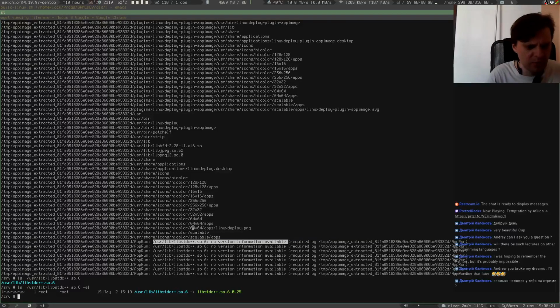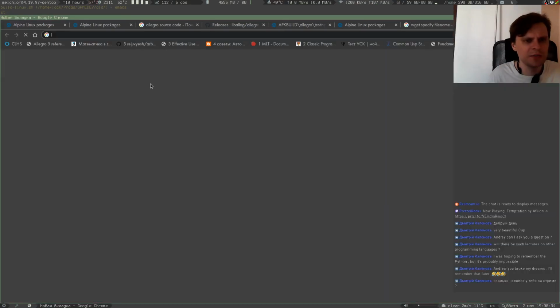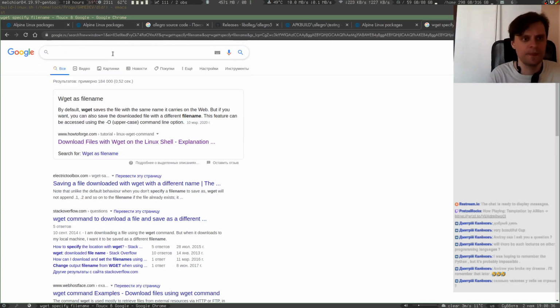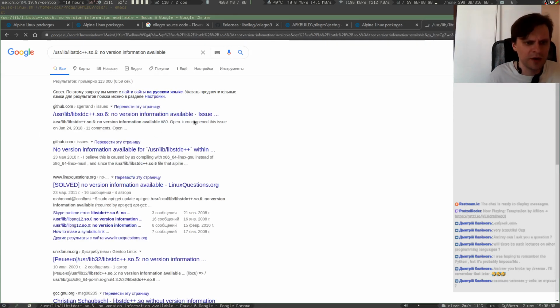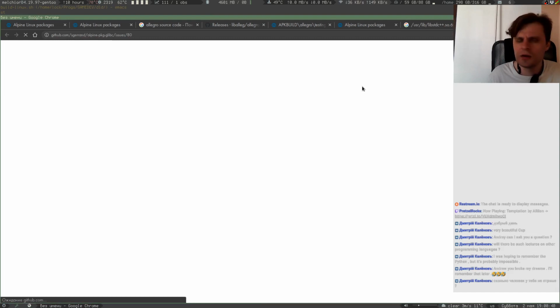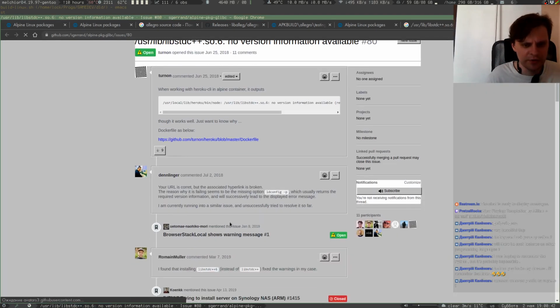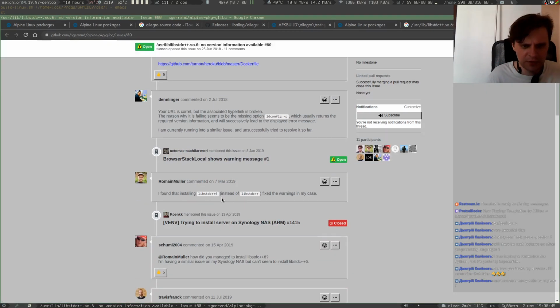So I think the problem here, which I stumbled upon the last time, was that that command Linux deploy is missing something from the Alpine with the C++. So I'm gonna just Google the error, I guess. Yeah, someone already stumbled upon that. Is the one in my case. Okay, I'll try to install that.